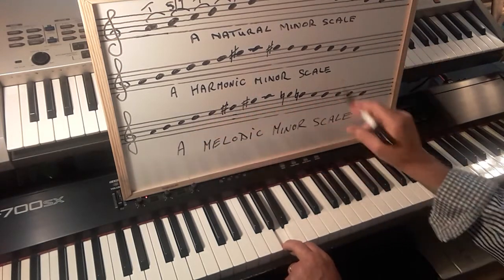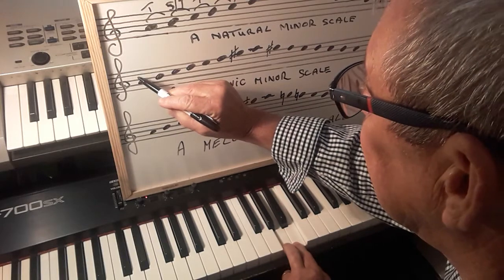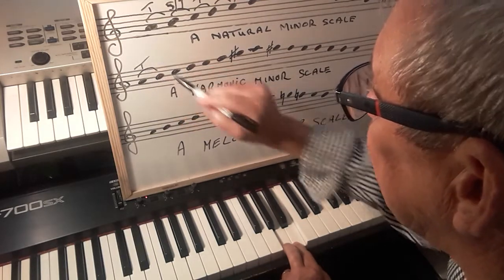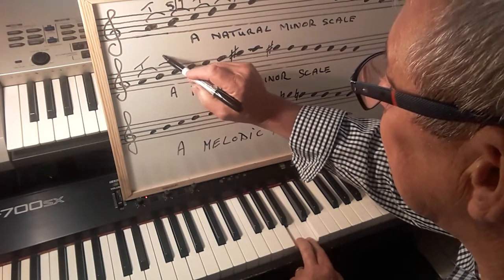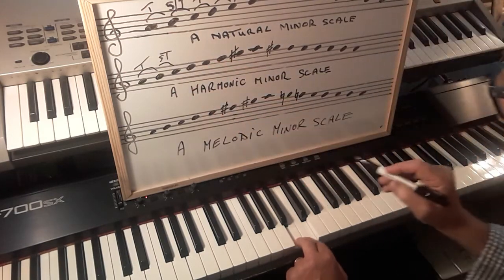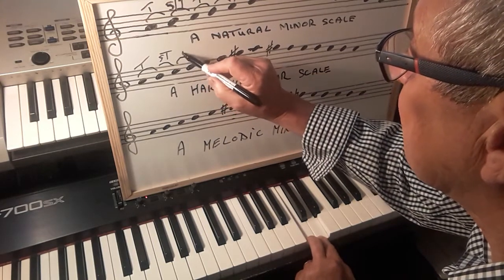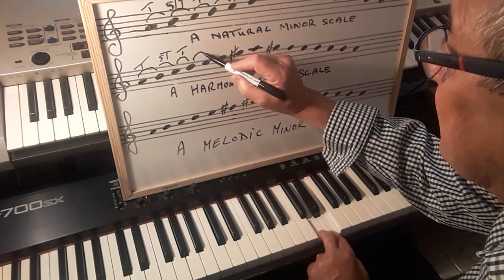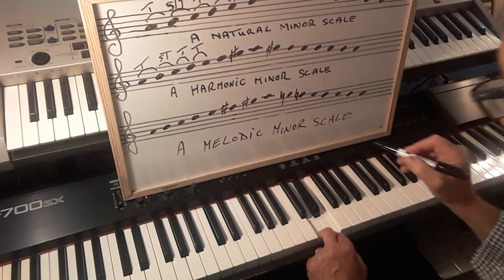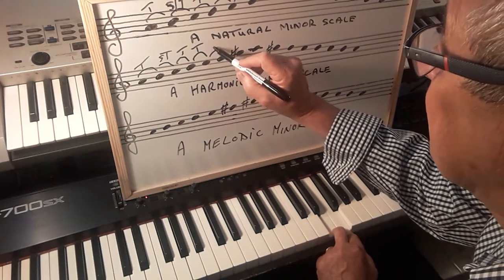Now the harmonic minor scale, the structure for that is a tone. A to B is a tone. B to C is a semitone. I'm struggling here again. And from C to D is a tone. And from D to E, which is always a starting point, is another tone. And from E to F is a semitone.